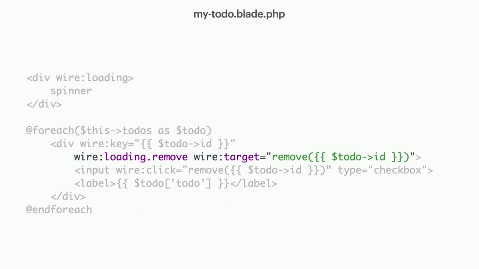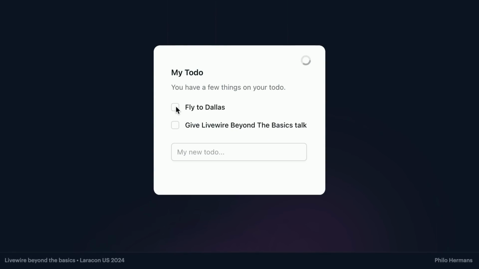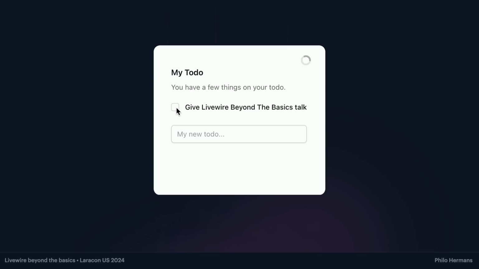And wire:target basically has to match the same signature of the action that we're performing. So here you can see that wire:target matches our wire:click. In this case, whenever a remove for a given to-do is triggered, it will only hide this to-do. So now if we give this a new try, you can see when we check off the item, it disappears instantly, even though the request is still pending, because we're optimistic that the request will succeed and that the new UI or the new HTML that's returned by Livewire is not going to contain that specific to-do item. And let's say something did go wrong, it will simply pop up again.